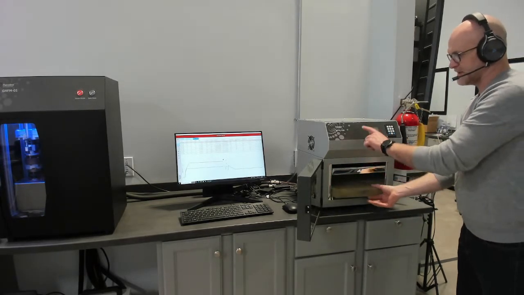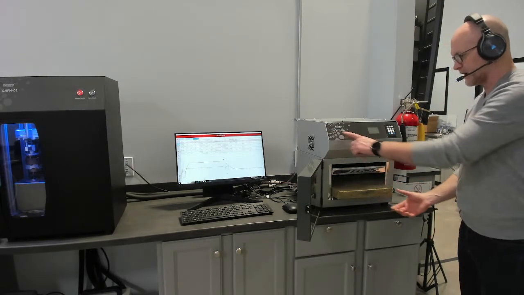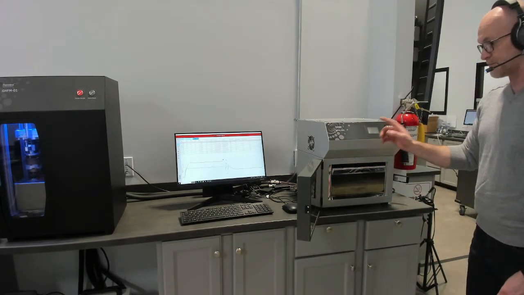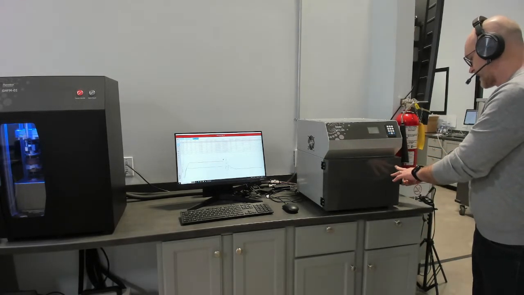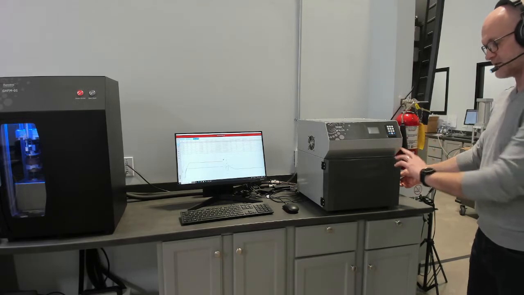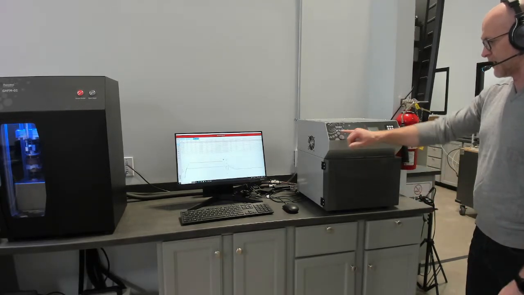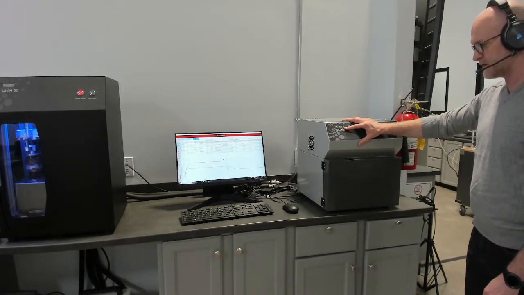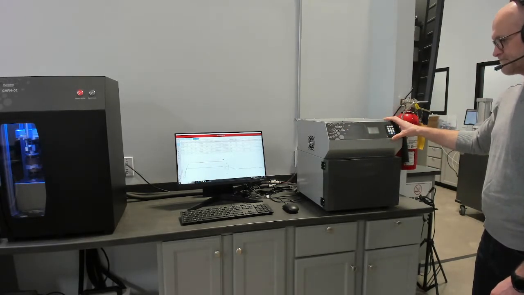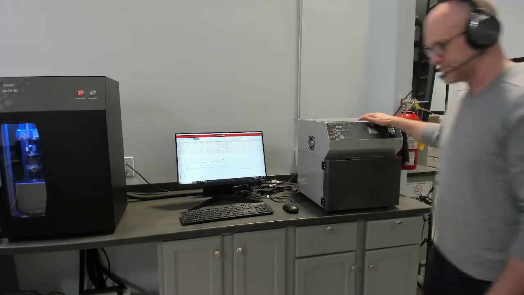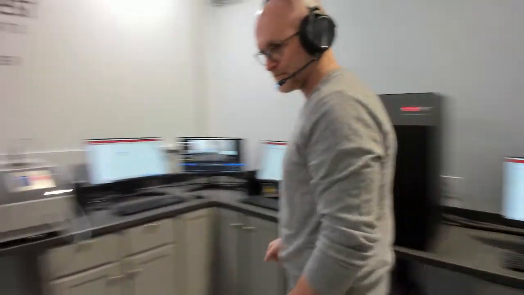The plate temperatures of both the HFM100 and the HFM50 are -20 to 75 Celsius. The actual mean temperature range depends on the delta T that you have across your sample. We have a high temperature version of the HFM100, which is -30 to 110 Celsius. So that is our heat flow meter series. That's one model of it.